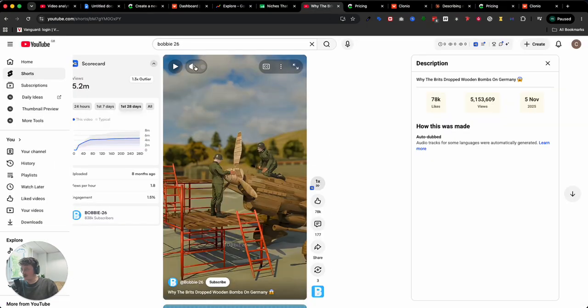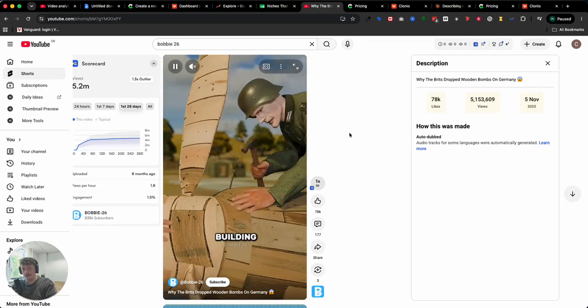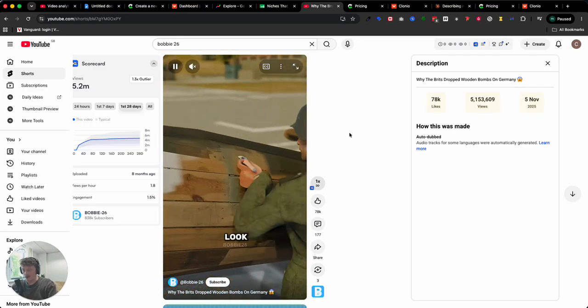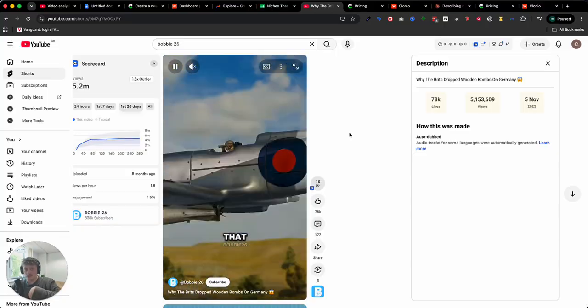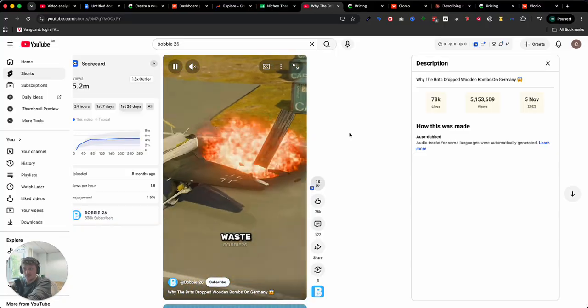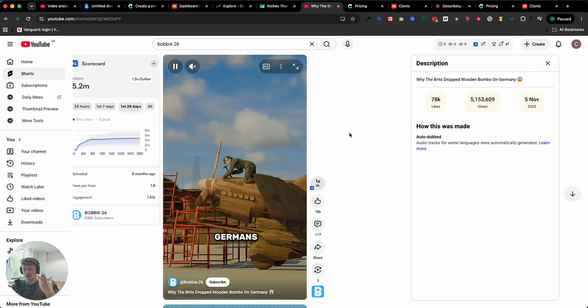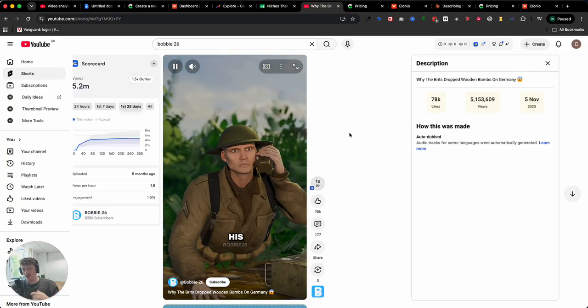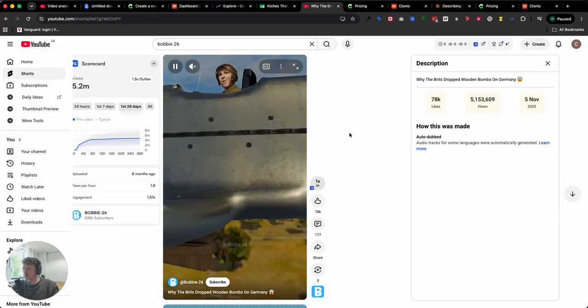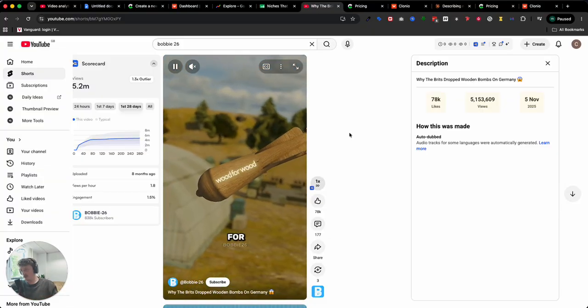While that video is generating, I'm just going to play this so you can see the video that we're trying to clone. Look at everything around this video, everything that's going on, all the scripts, all the different video sequences and all the different scenes. Then I'm going to show you what the AI was able to generate for us. Then we're going to make some minor tweaks and adjustments before we export this, download it and post it to our own YouTube channel.